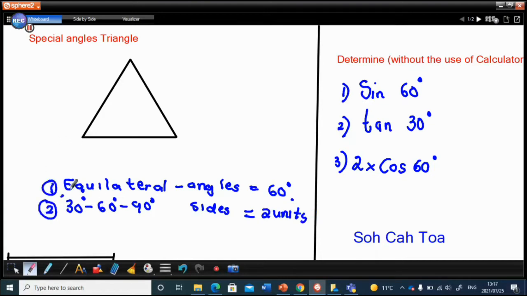So, okay, first thing that you need to remember is that it's an equilateral triangle, angle 60, and for the sides we are going to use 2 units. And the second thing you have to remember is that from this equilateral triangle, we are going to try and make a 30, 60, 90 triangle, right? You would know the end product. This is the end product.